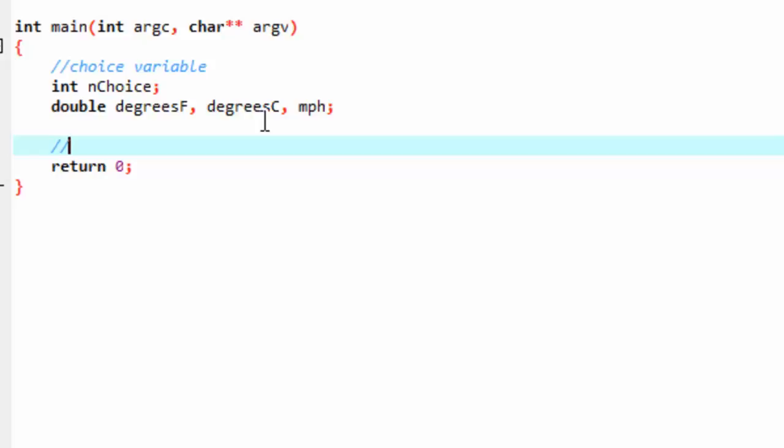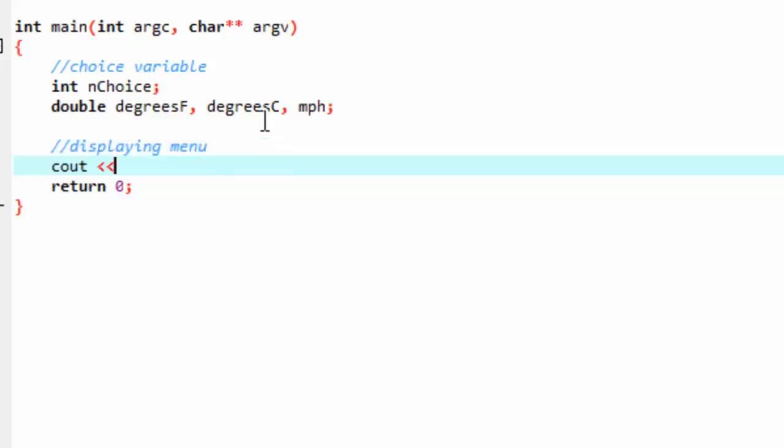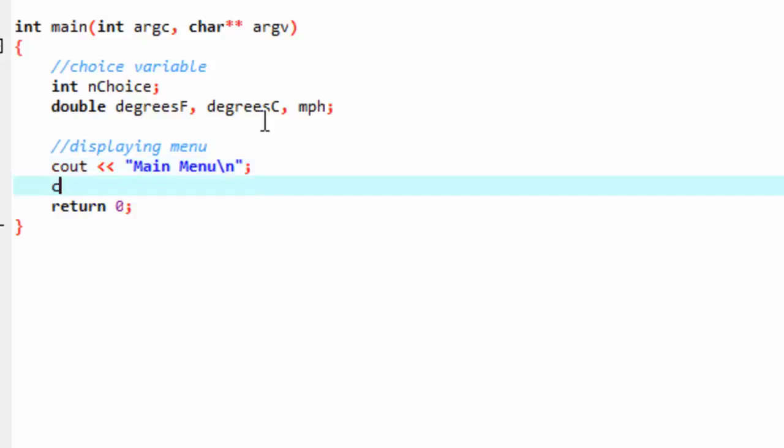Okay, so let's start by displaying the menu. And I'm going to put an end line, and then choice 1. Convert Fahrenheit to Celsius. And remember, you can also use the endl command. I'll do that on this next one just to show you the difference.